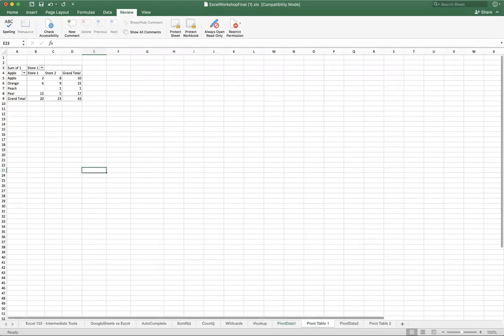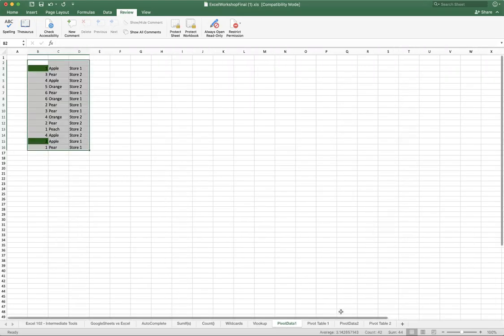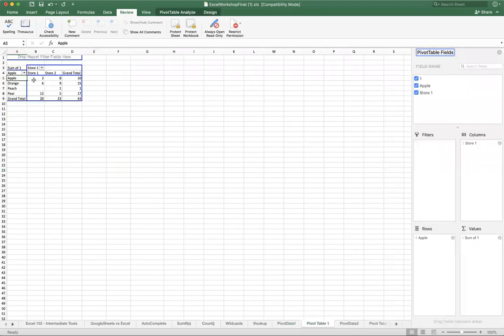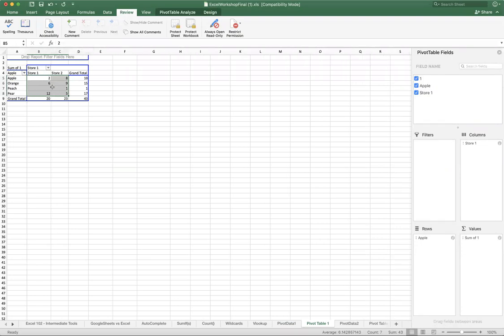So here's an example of a pivot table. Now, rather than just a list of store orange numbers, I can actually look at this pivot table and I can see of apples, there's 2 in store 1, 8 in store 2, and we have a total of 10 apples. This is a much easier data form to digest. It's much more understandable, and it just provides a lot more metadata that wasn't in the previous version. And creating this was really wonderfully simple.